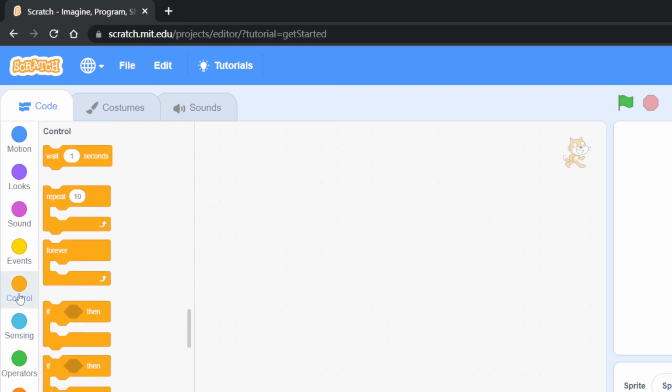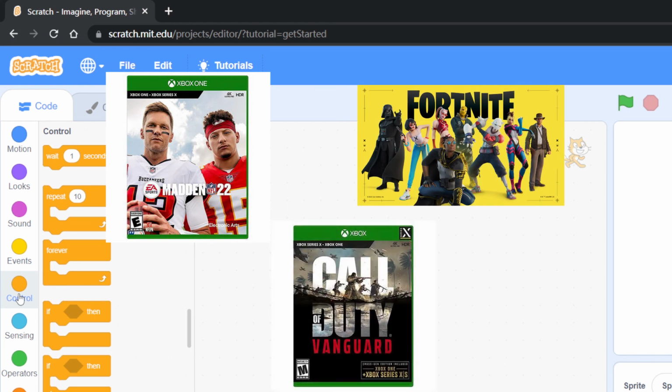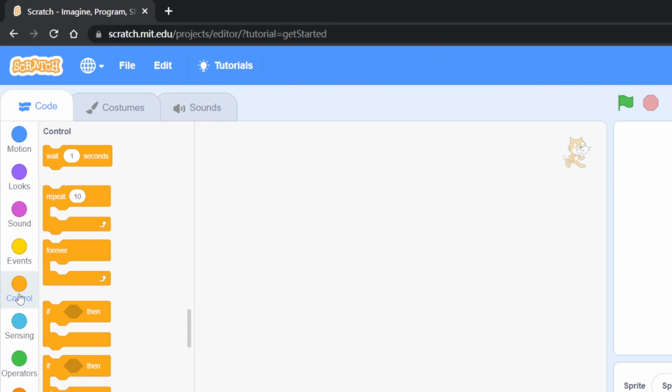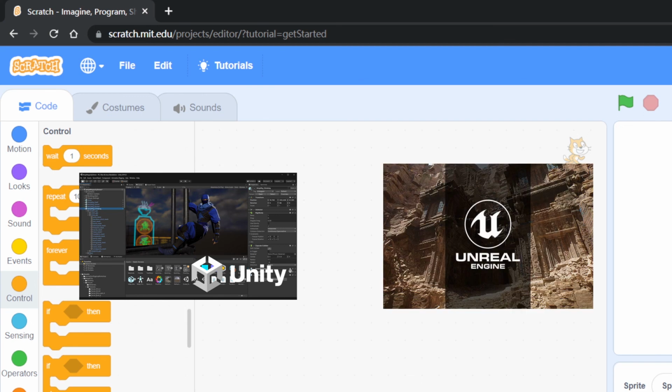So if you want to develop some complicated system, then using Scratch will be very challenging. For example, if you want to develop games such as Fortnite or Apex, using Scratch will be very hard to implement those fancy games. So in those cases, people will choose advanced game engines like Unity or Unreal to do that.